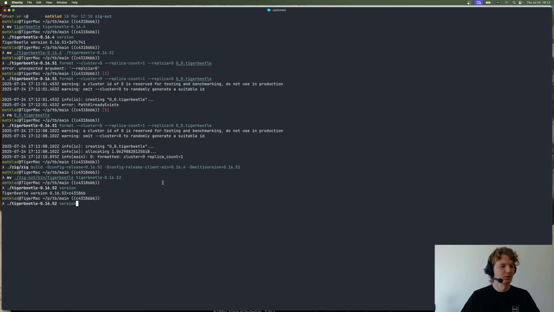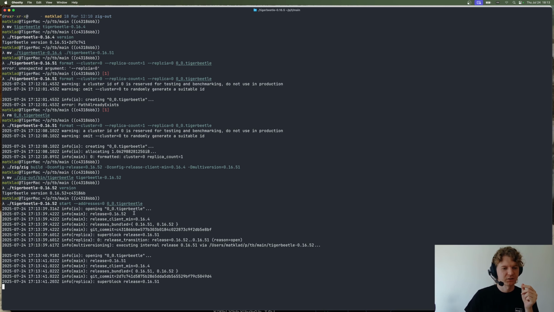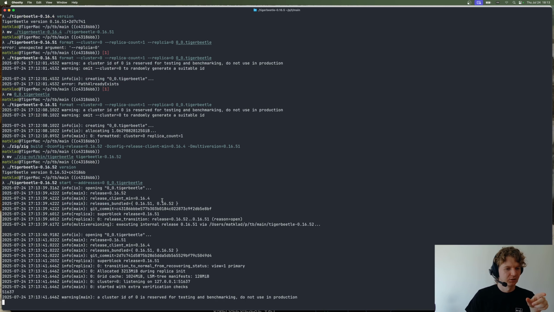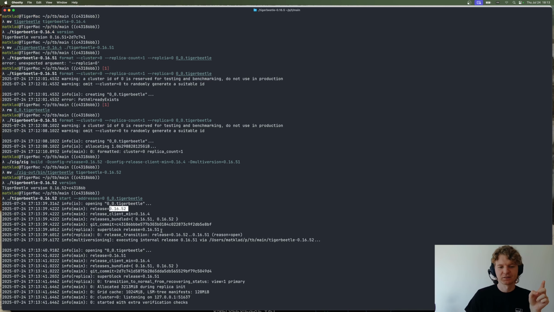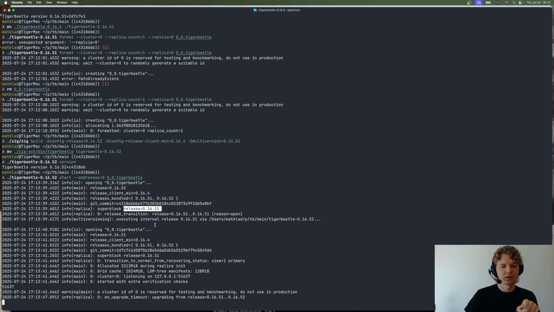Okay, and now I'm going to start this thing. And we'll see that this opens the data file, notices that it is 1652, but the data file was created by 1651.